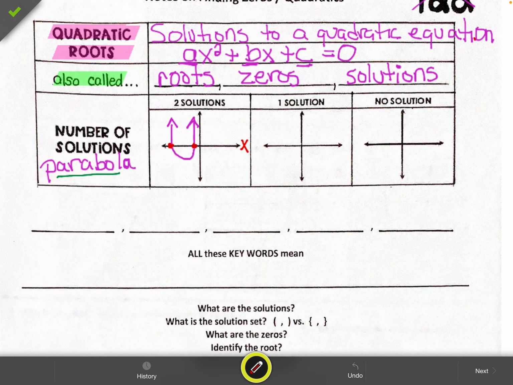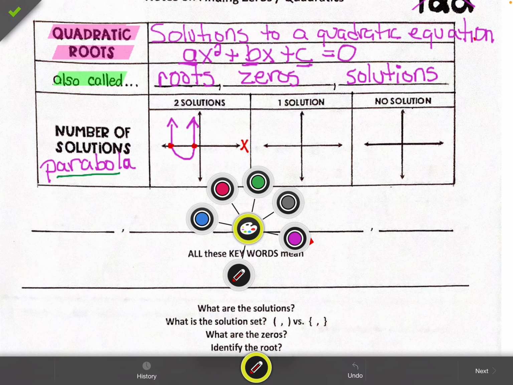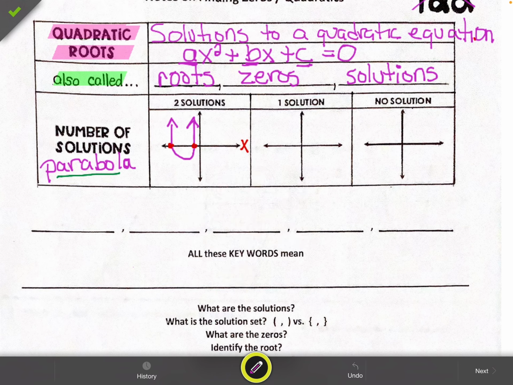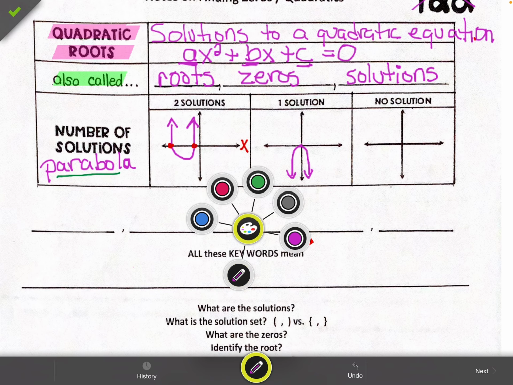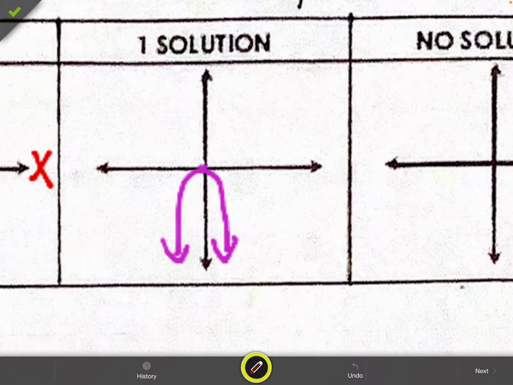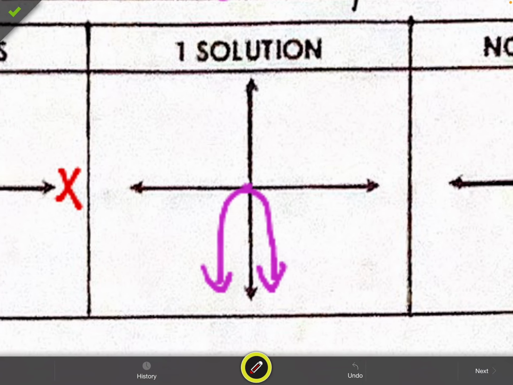Now, if you have a parabola that only intersects your x-axis in 1 place, for example, a parabola like this, okay, and your parabola can kind of go any direction. It can open up, it can open down, okay, it can be anywhere on the graph. But in this case, and I'm going to zoom in a little, there's only 1 solution because your parabola intersects your x-axis right there in 1 place. Happens to be the origin here. Remember, this is your x-axis. But that would only have 1 solution.